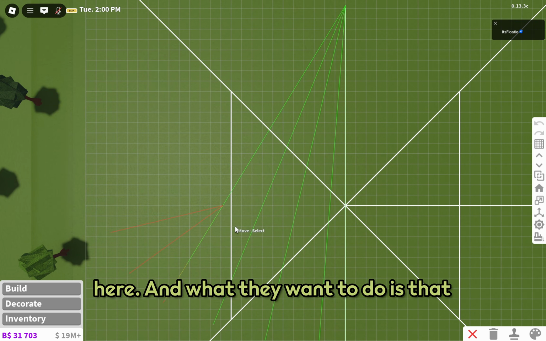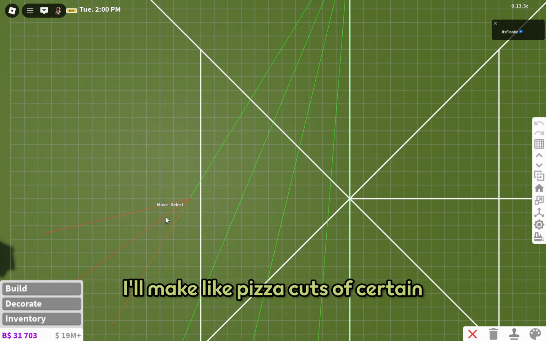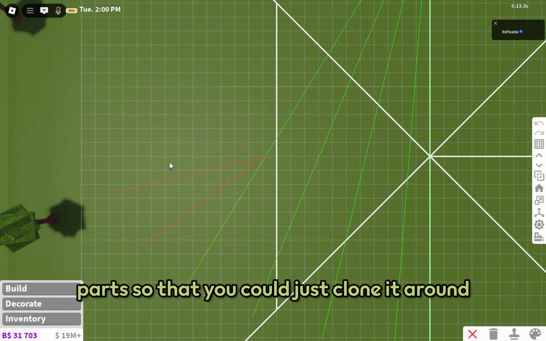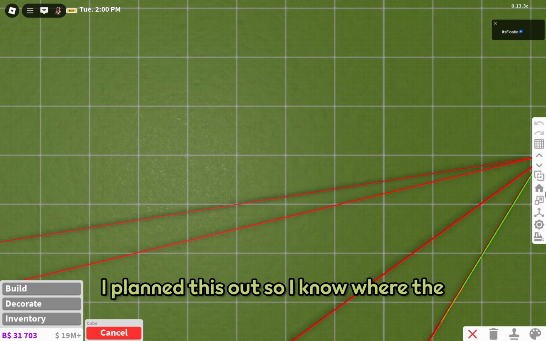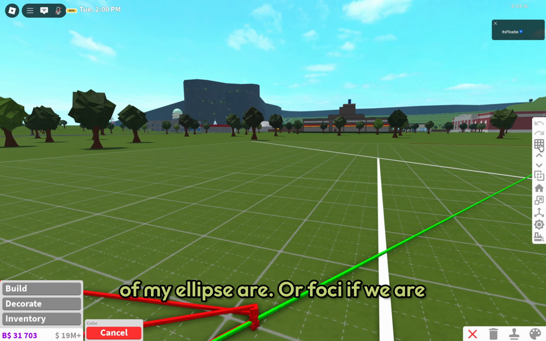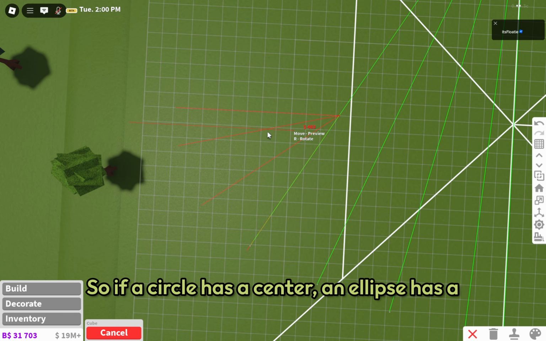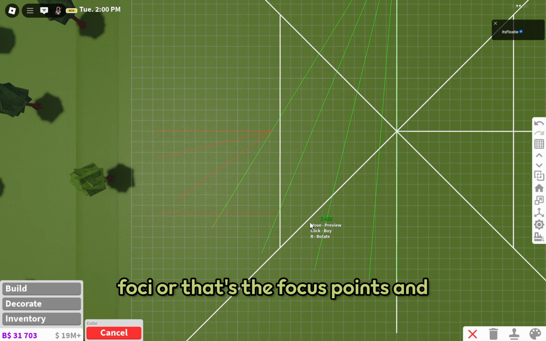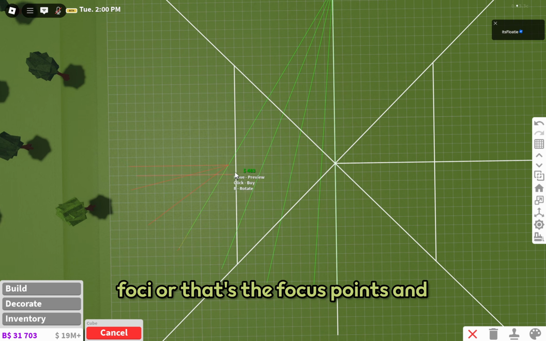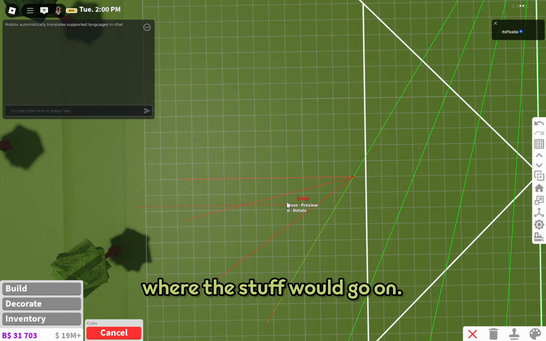And what I want to do is make pizza cuts of certain parts so that you could just clone it around. I plan this out so I know where the centers of my ellipse, or the focus of my ellipse, or foci, are. We're actually talking about math terms. If a circle has a center, an ellipse has foci, that's two focus points, and essentially that's where the stuff would go.